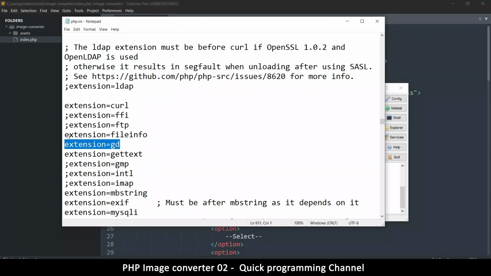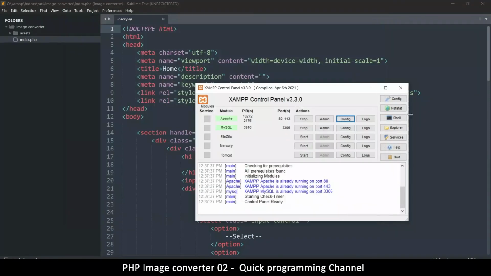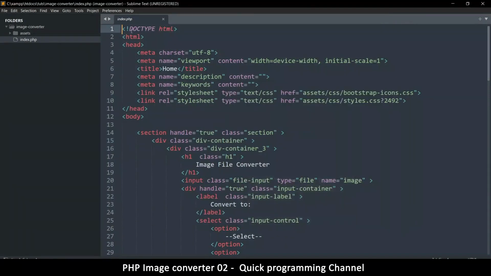So if you get an error that says imagecreatefromjpeg unknown function, then it means your extension is not active. So just make sure there's no semicolon at the beginning here. Mine didn't have one, so I don't need to change anything. So you remove that semicolon. Now if your file does not have this line anywhere, just add it. Just copy it, go to a new line and add that line on any part of this document and save. So then let's close that. Okay, cool. So GD library is running and that's good.